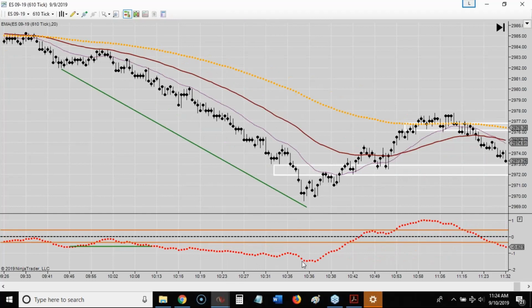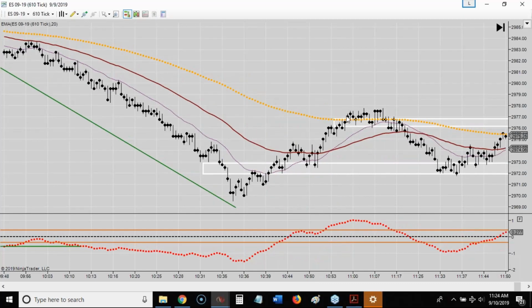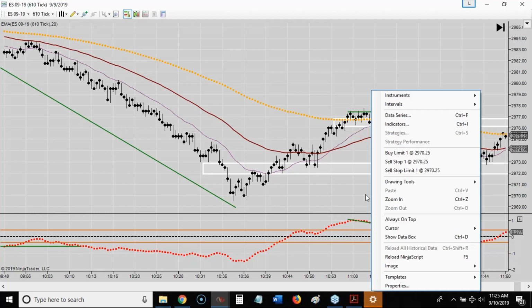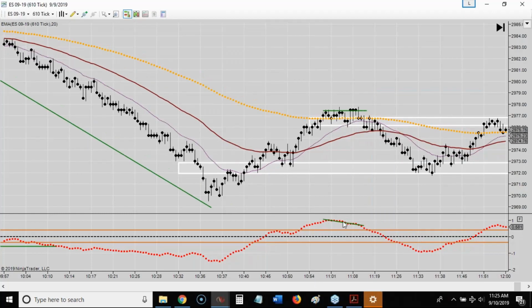However, when I got to around here, it's now starting to show me that it's starting to move back up, right? And what happened here is exactly that. It moved up, and then we have this straight line here. However, it's starting to go down here. This is when I'm starting to see the divergence of the MACDs with my price action. And on top of that, right here, before I have an actual resistance area, what it is showing me is that this is a triple top being formed, right?